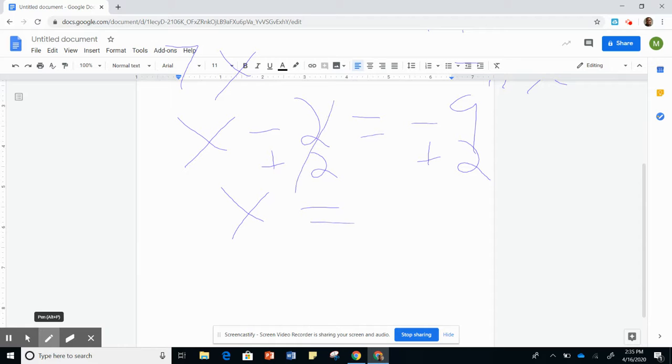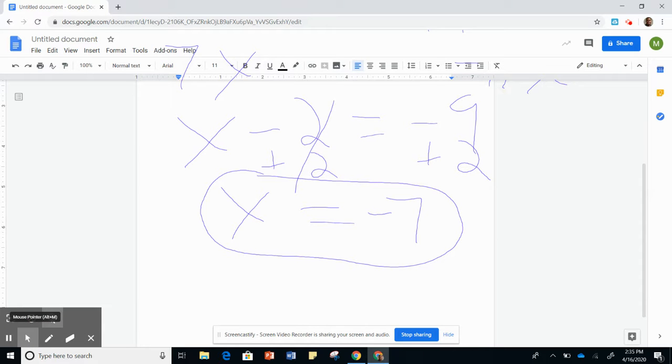The 2's cancel. Negative 9 plus 2. 9 minus 2 is 7. Since the 9 is bigger, it's going to be a negative 7. Remember, it keeps the sign of the larger number when it comes to adding integers with different signs. So your answer is going to be x is equal to negative 7. So that's the first example that we have for today. And then let's keep going.